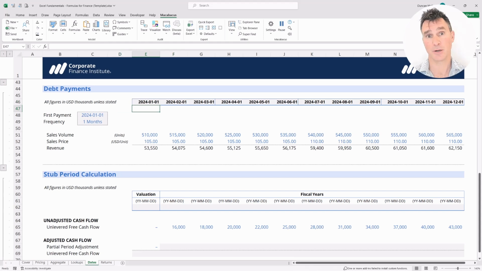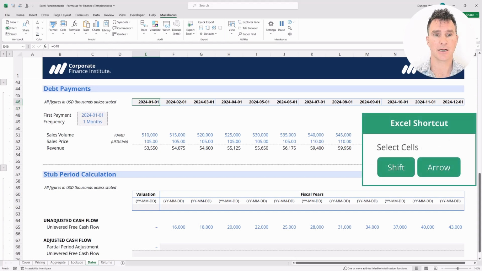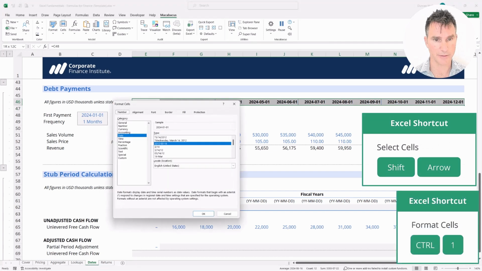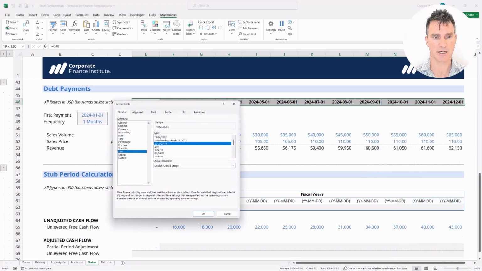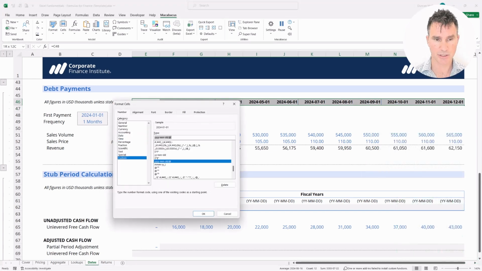And the great thing about custom number formats, which is what we're really discussing here, is that we have complete control over the formatting. Let's highlight all the way across these cells and hit Control 1. We're going to use the Tab key to get down to Custom, Tab key again, and use backspace to wipe out that format. And we're going to start typing, and as we do, let's watch the sample pane really closely up here. We're going to put in 3 M's for month, and we see that's going to appear as Jan, which is perfect. Let's put in a space now and put in a D for the day.